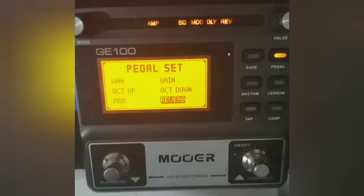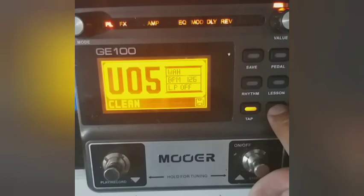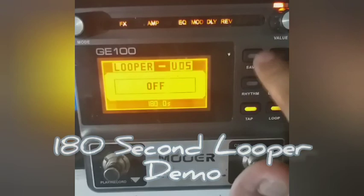Of course, what the pedal was originally used for is the wah. And of course, the looper. There's 180 seconds for the loop.